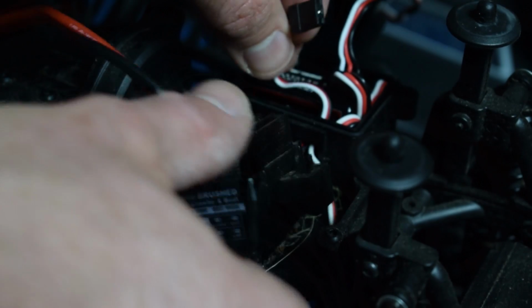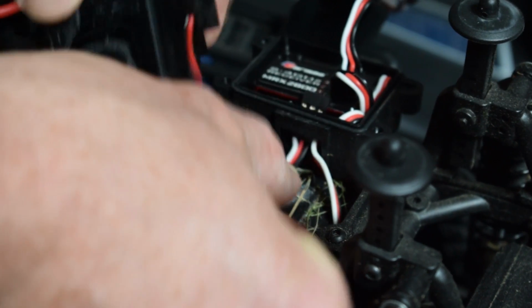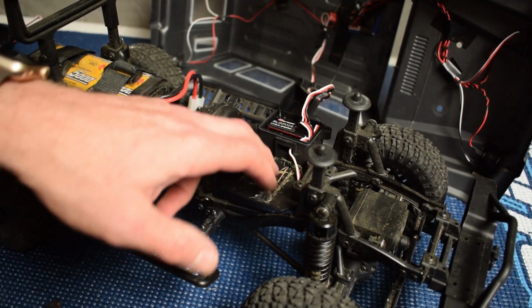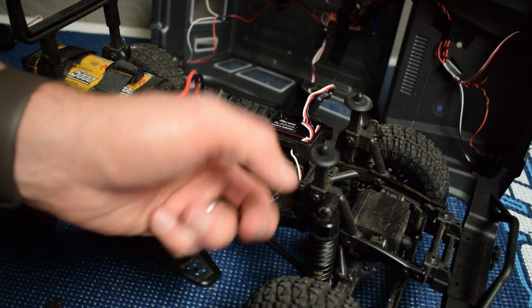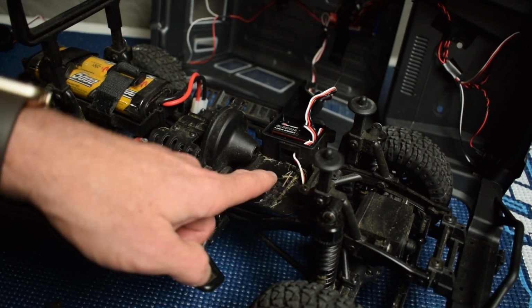Also want to disconnect your cable from the receiver before you give it too much of a pull. So I've got a little bit of double-sided tape residue to remove. That should clean up really easily. I'll reapply some new double-sided tape.